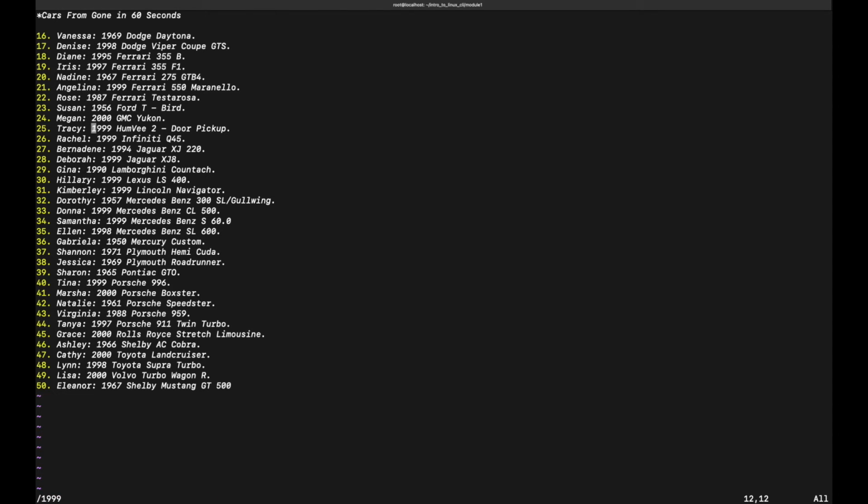That's what I want to do. So let's see what happens if I do that wrong. If I just search for 1999, it highlights it, and then I add an N, and that's just down there at the bottom. So it's really important that after your search string, you hit enter, and then we can navigate through the results.